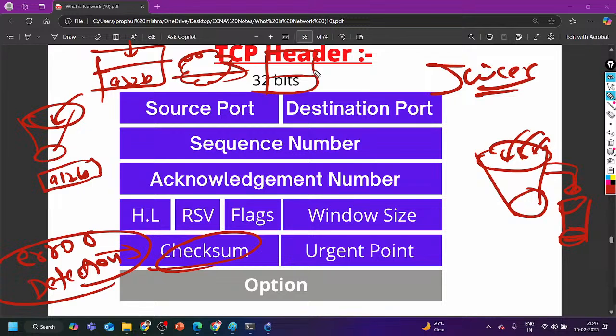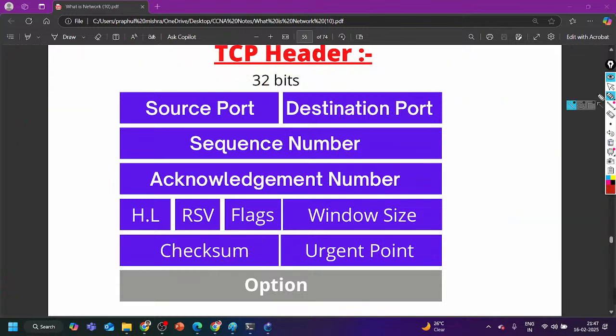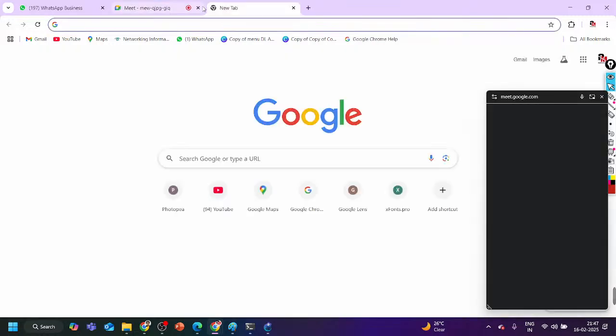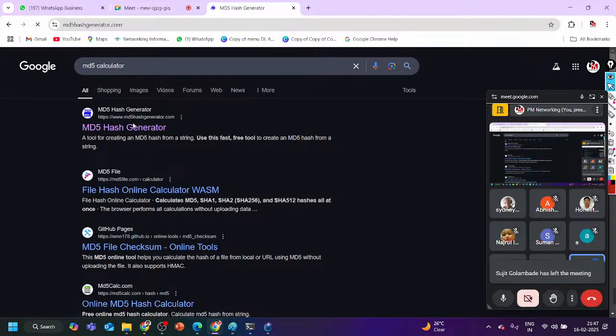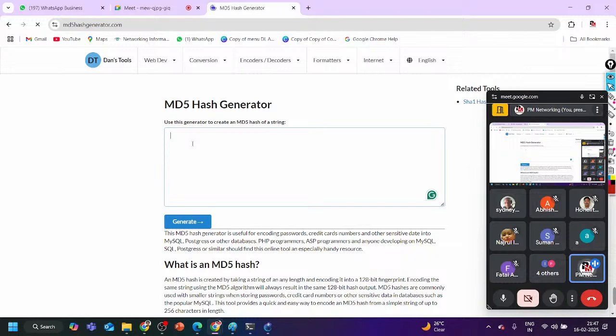So what will the receiver machine do? It will remove the header and put the same data in the same algorithm, and check whether it also gets the same hash value, A12B, or not. If the hash value matches, that means the data is not modified. If it does not match, that means the data is modified. For example, MD5. You might have heard about MD5, it is one algorithm. Here in the browser, if I search for an MD5 calculator and give one data, let's say hello.